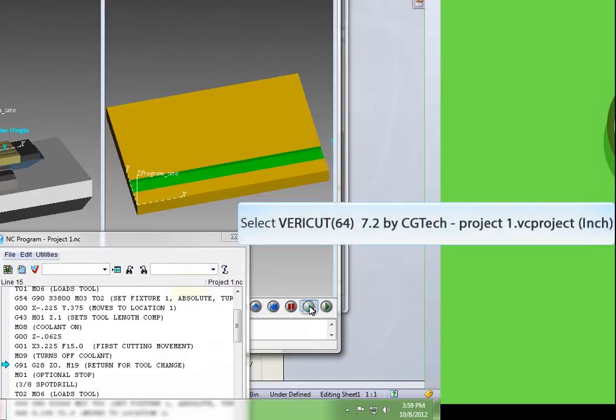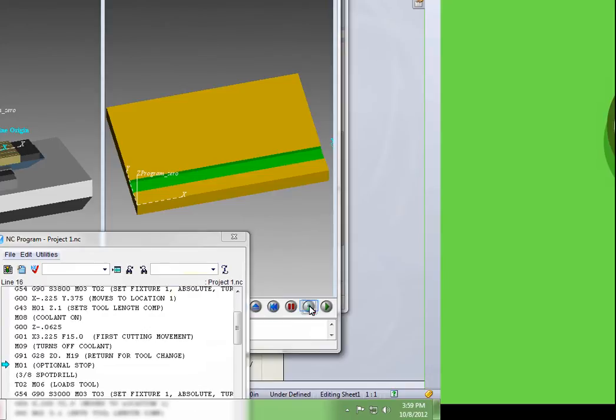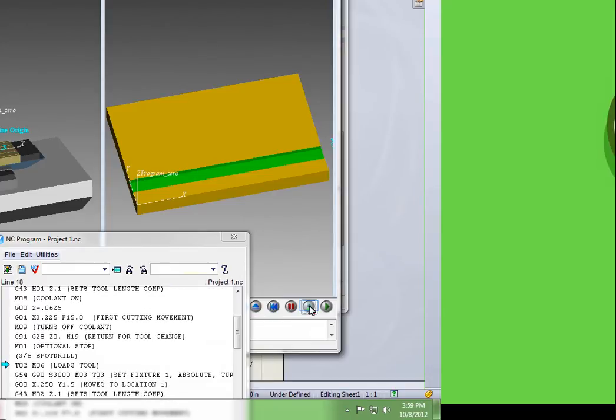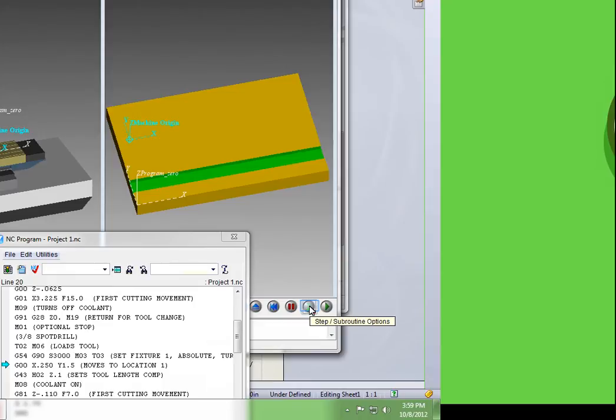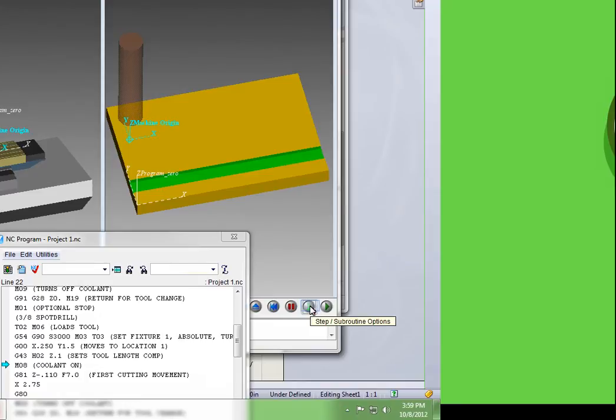Now you couldn't see it because of the way my simulation's working. Optional stop, changes tool here, goes to the location, brings the tool down to 100 above my part, turns on the coolant. It's going to execute the cycle now in spot drill 110 deep. So it did it.